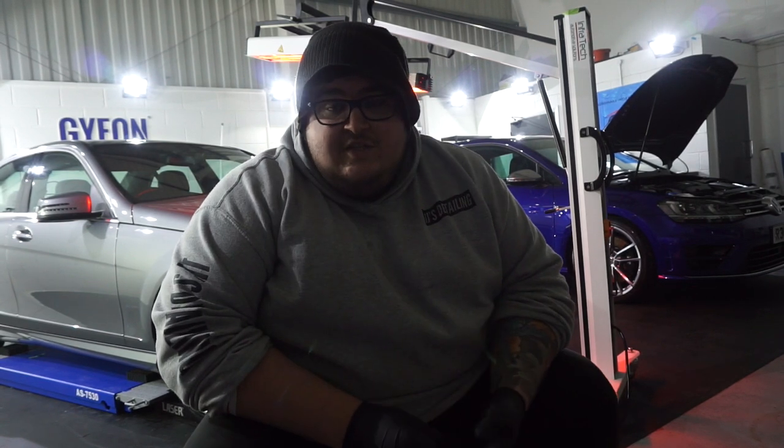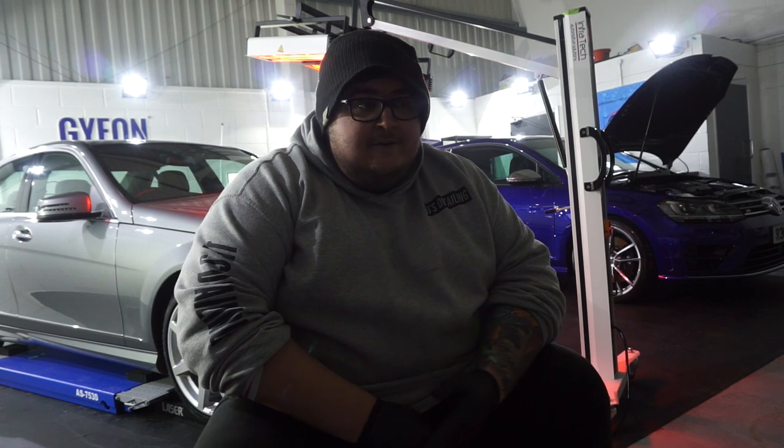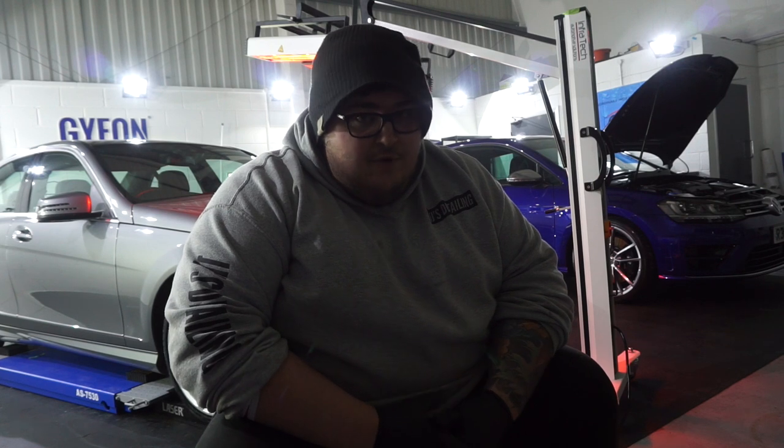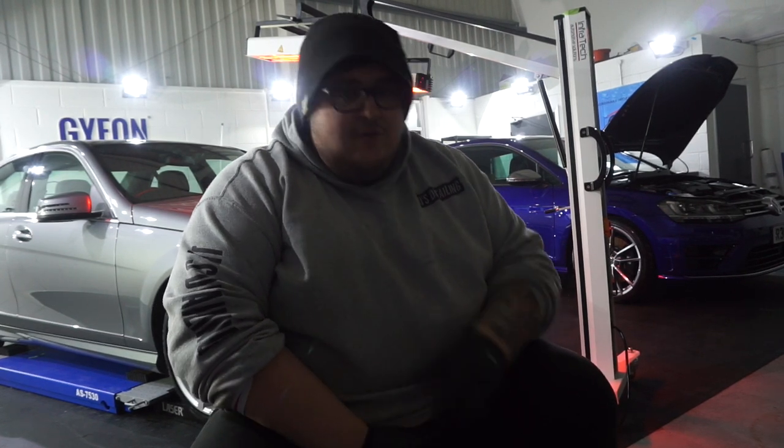So the Golf R had Duraflex, which is the latest coating they brought out at SEMA. Very, very nice, very thick, very slick coating, so it works really well on the car, makes it really glossy as well. So hopefully the customers can be happy with that one. It has turned around very nice. Engine bay clean as well, along with the glass coated with Gion View. So beautiful, beautiful car to have. Lovely La Paz blue.